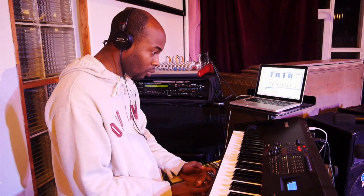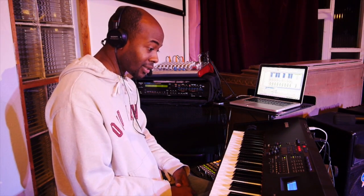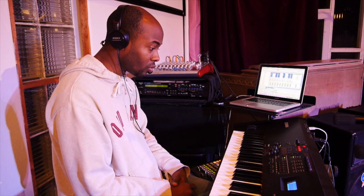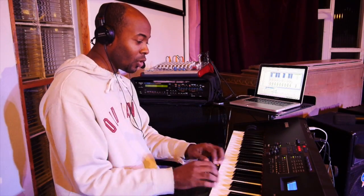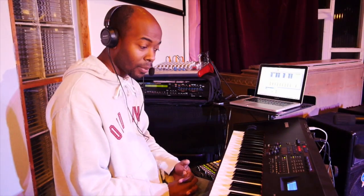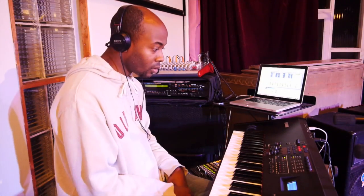That was the thing with this board. Great keyboard. Does not sound bad. A lot of capabilities, 128 note polyphony, which is a must-have. If you think you're gonna play chords, you need all of that going on. You need all of those notes happening. I know in later videos we'll get to synth stuff. Yeah, synthesis and all that kind of stuff.